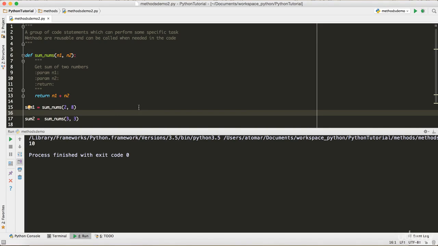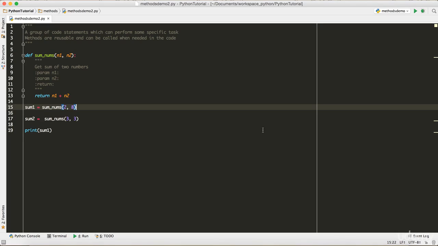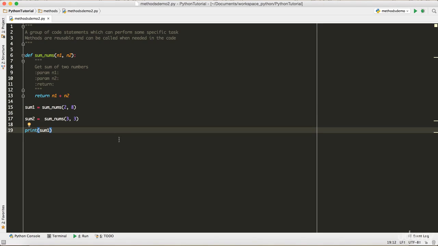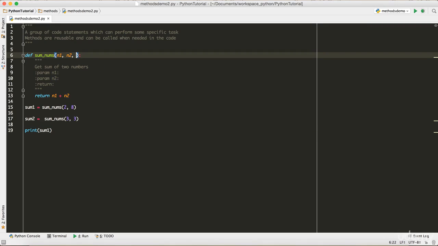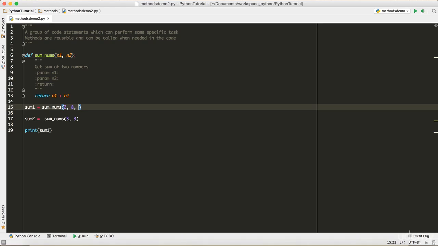We can perform any operation or action in that. That's really handy. And one more thing, guys, it's really important to pass the exact same number of arguments for the method, whatever it's expecting, right? And it accepts only two. So I'm using expect and accept interchangeably, but they just mean the same thing. So right now in here, if I try to pass 10 up here, it's gonna give me an error.